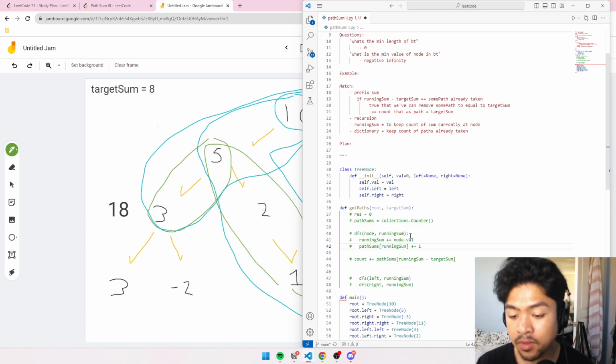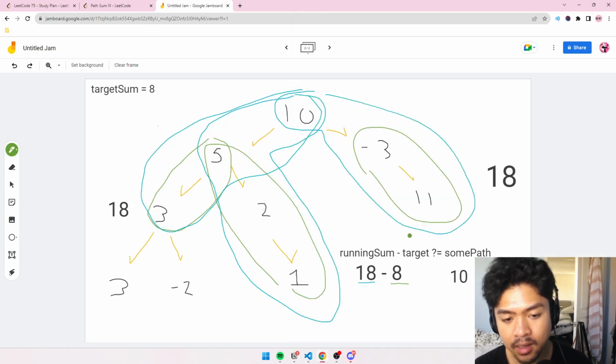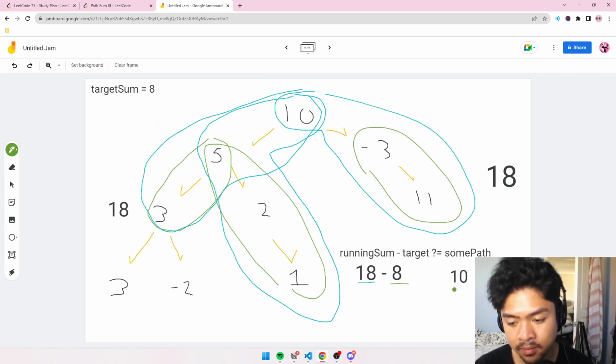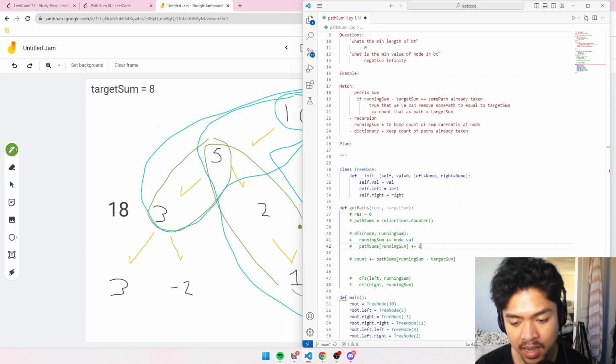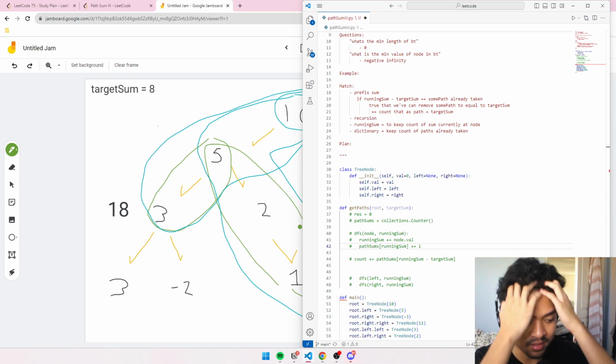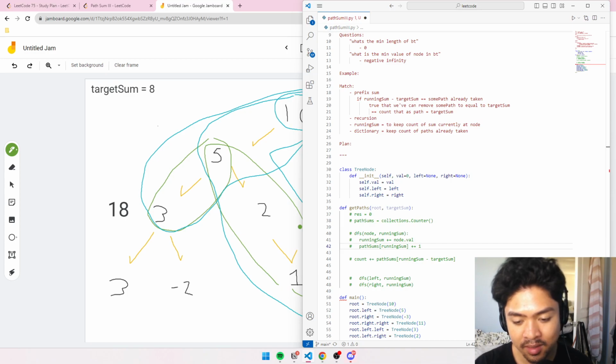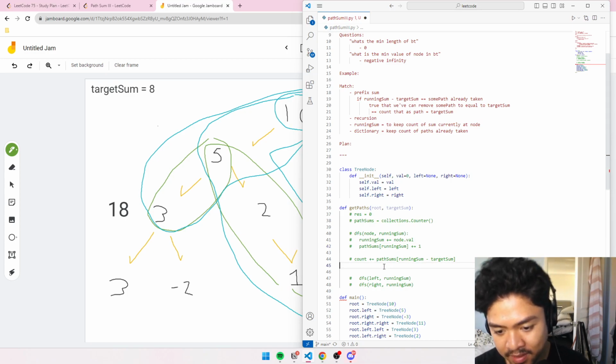So if we've seen some path in our running sum when we subtract our target to get our prefix, then our running sum minus our path sum equals our target, which we found right here as a target sum path. What I'm saying is kind of confusing even to myself, but it makes sense to me. Maybe I need to explain better. But in some way it does work.